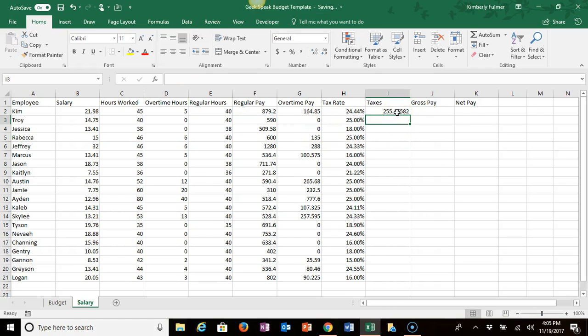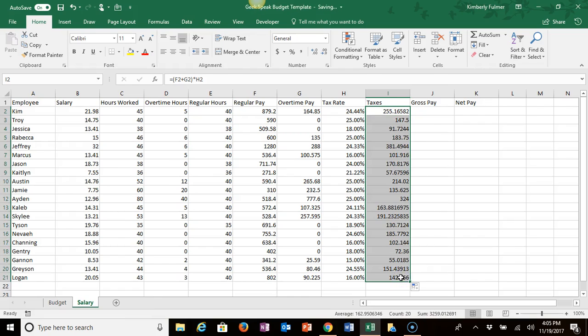So the tax for this week will be $255, and we are going to highlight that cell and drag the formula down, and there's everybody's taxes for the week.